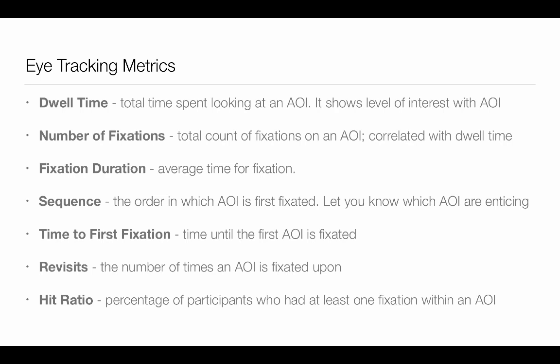So if in doubt, in your first eye tracking, just go with heat maps. Go with the basic heat map. Look at what they're doing. Try and qualitatively understand it. Maybe later on when you're coming back, think, hey, this part's important. Let's make that an area of interest. Let's bring the metrics in.